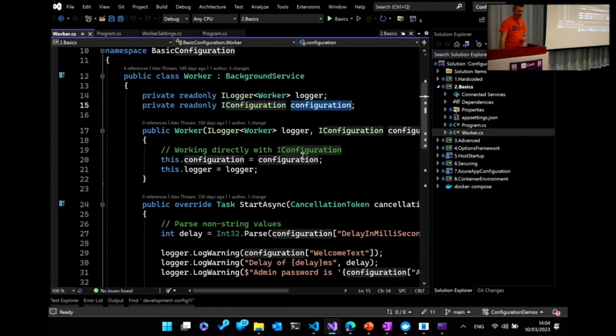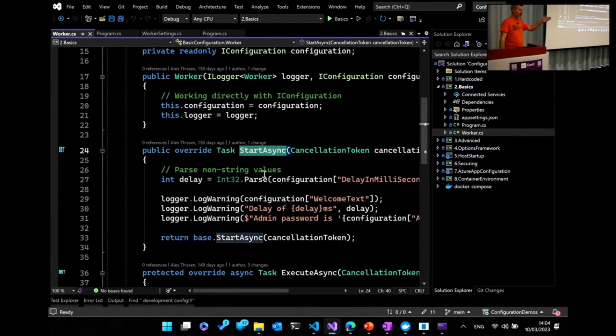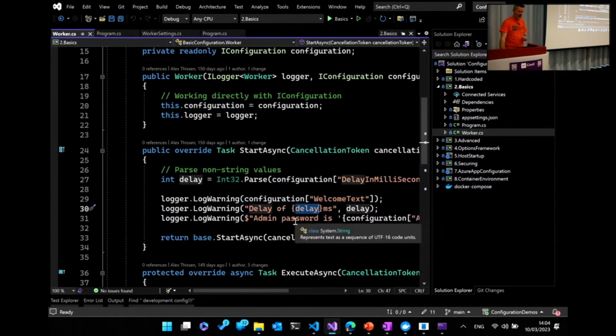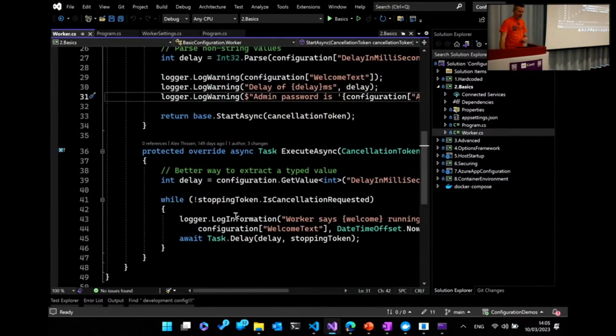We keep a reference to that, and then during start, and this is similar for all the other demos, we just do a bunch of logging for a couple of values. So there's a welcome text, a delay, which is a value as an integer, and there's this thing, the admin password, which obviously later on we want to protect. So 3 things, string, integer, and something secret. And then it starts, and it does nothing more than go into a loop.